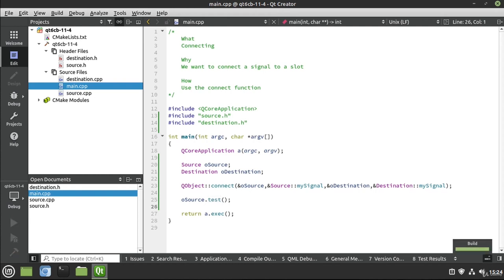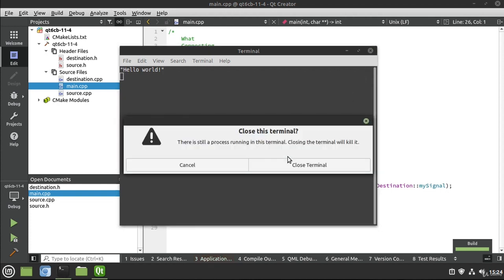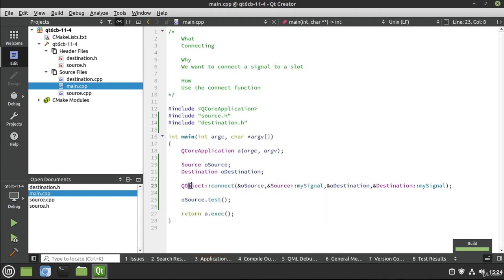something magical happens. Hello world. What's happening under the hood is the signal's being emitted. Qt has an internal thing in the background that's saying, look at all the signals and slots. Does it connect? If it does, because we made a connection, then go ahead and call that slot. However, you can, if you really wanted to, do something like this.